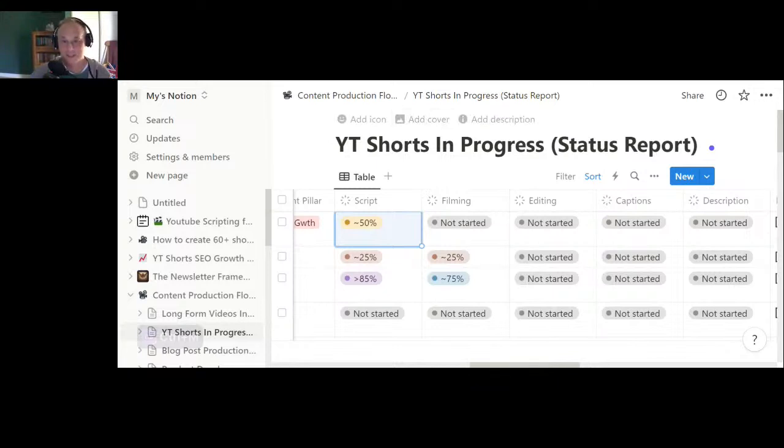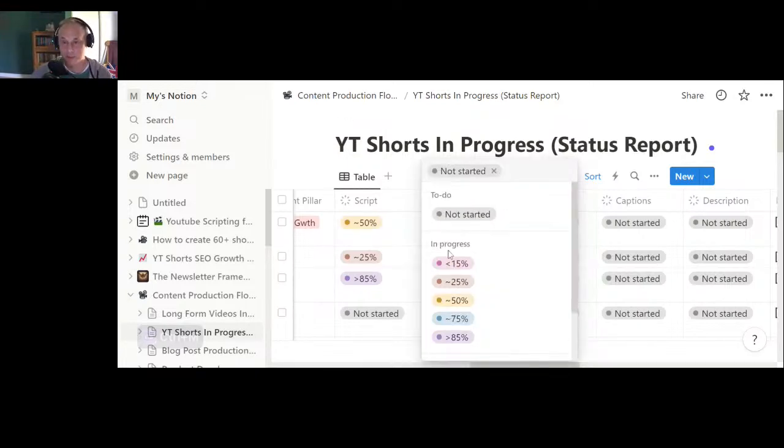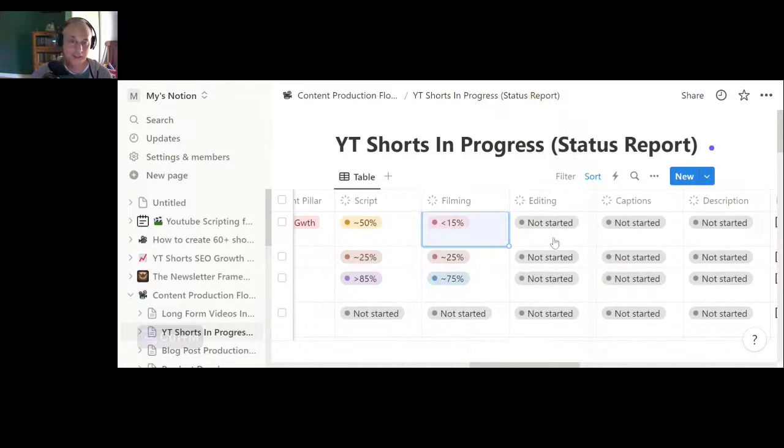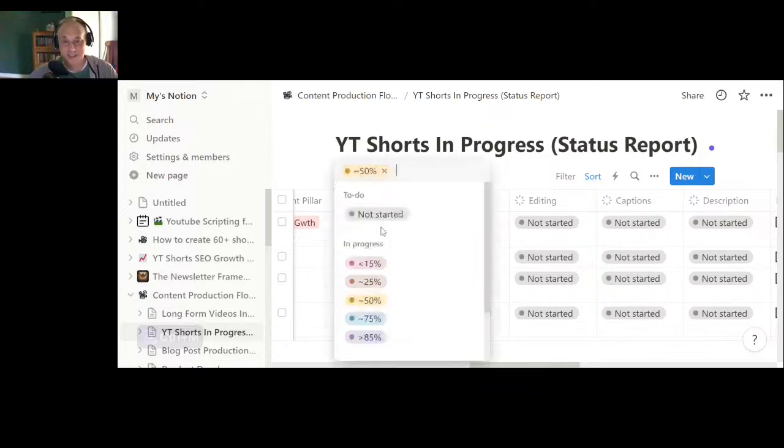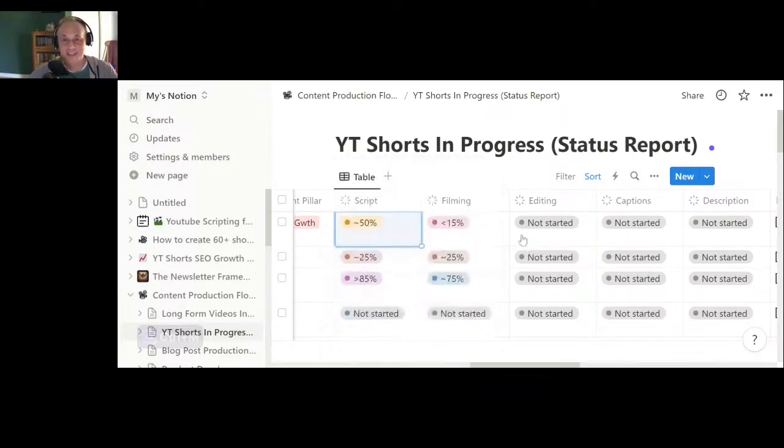And these are tasks that often can't be done in one sitting. So I find it is helpful to just have an opportunity to say, okay, I've done this much, because otherwise what happens is you are working on a big project like a long form video over multiple sessions, but it feels like you're not getting anything done because it's like, well, I worked on the script, but I didn't complete the script today. This kind of gives you the opportunity to go in and at least check this box and say 50% is done now.